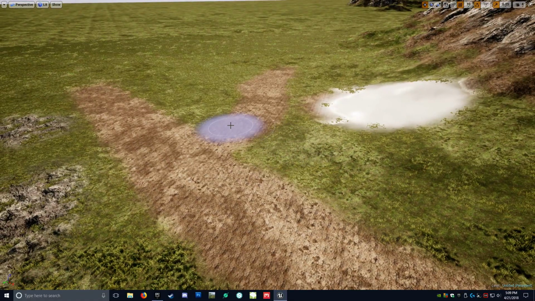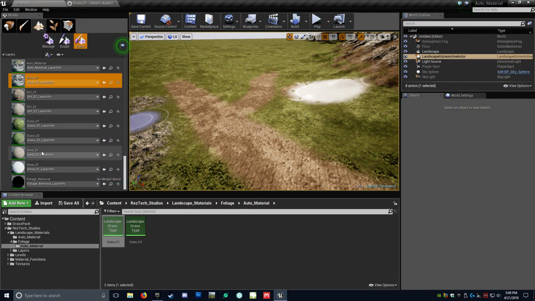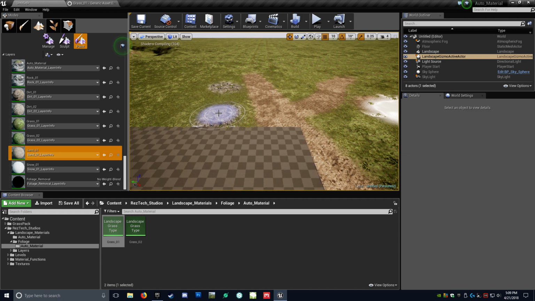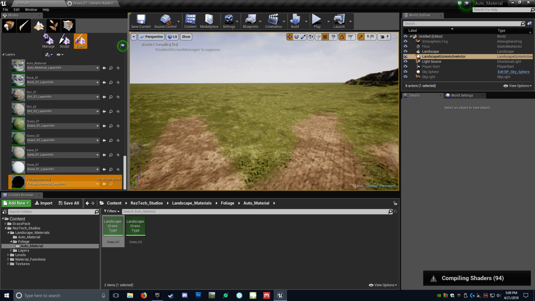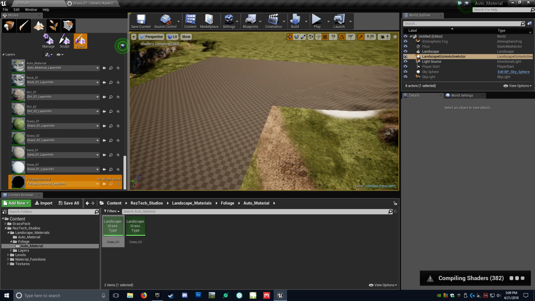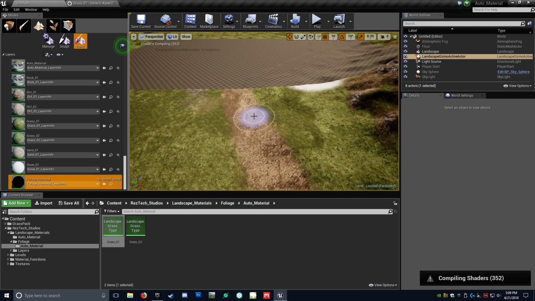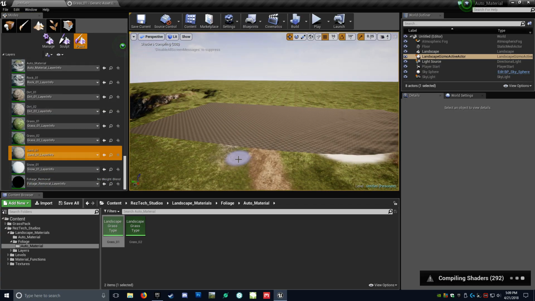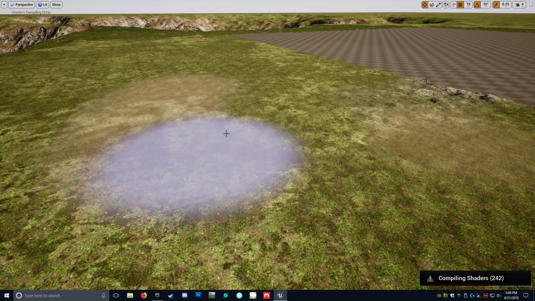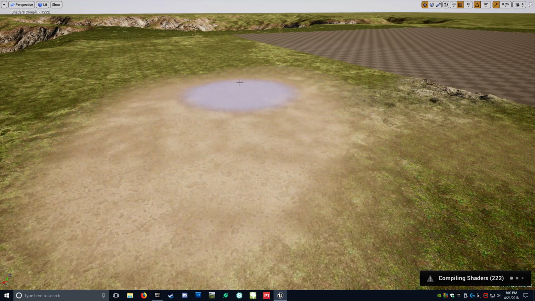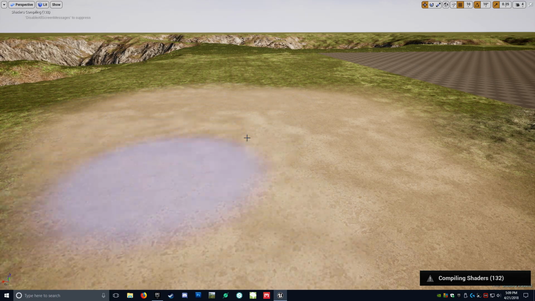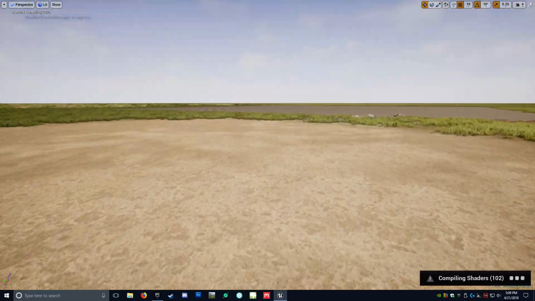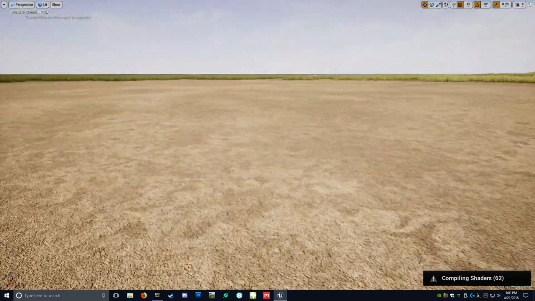So I also added a sand layer as well. So let that compile there for a second. As well as a foliage removal tool. So let that compile as well. So it gives us the ability to just remove the foliage where we don't want it. But same with the sand. For those beach goers, I was requested a lot of sand texture, so I added the sand. You can see here, so no foliage goes in the sand.